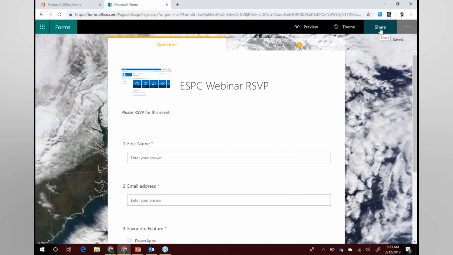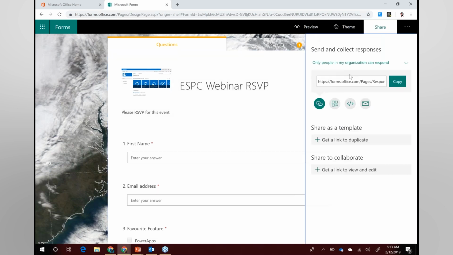Once we've gone through, we've got everything configured, we're good to go. We can now click on share and share our form out. Now, we have the default option. We can just grab a link. We also do have the ability to grab a QR code so that way people can respond to it. And then we have a few different options. We do also have the ability to share the form as a template so others can start from that. Or we can also get a link that we can send to people so they can get permissions to work on that form if they're not part of our group, or if we did just a basic form, so we can get other people to come in and work with it as well.